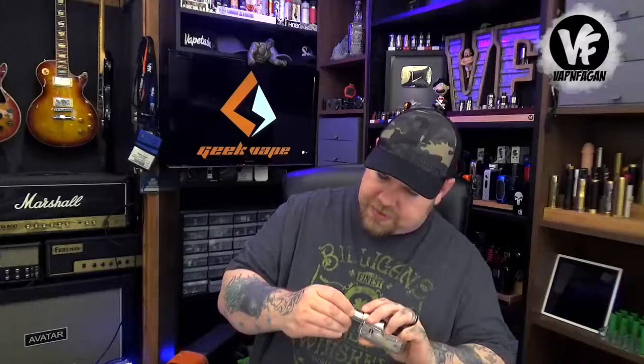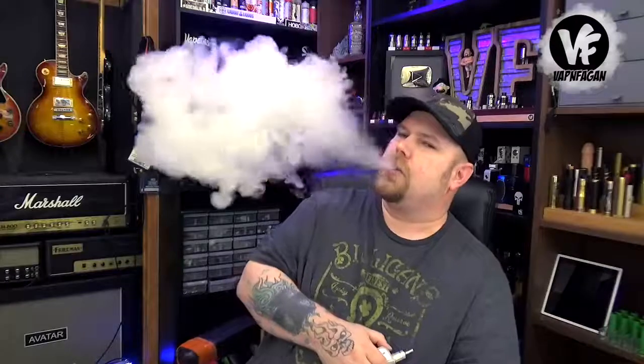And if you want to use it for direct lung vaping, I'm going to say it's not the perfect RDA for direct lung vaping, but it can be done because you can open up all those air holes and you'll get a tight, restricted direct lung vape, but you'll still be able to put out clouds. For instance, let me show you. Not bad. And if I were to have this on a regulated device, I could probably crank it up a little bit higher and get a little bit more vapor.